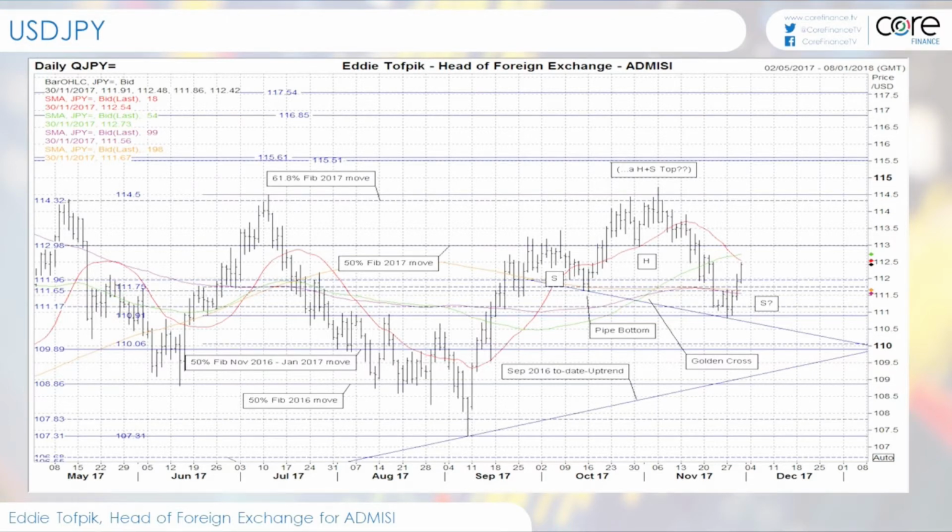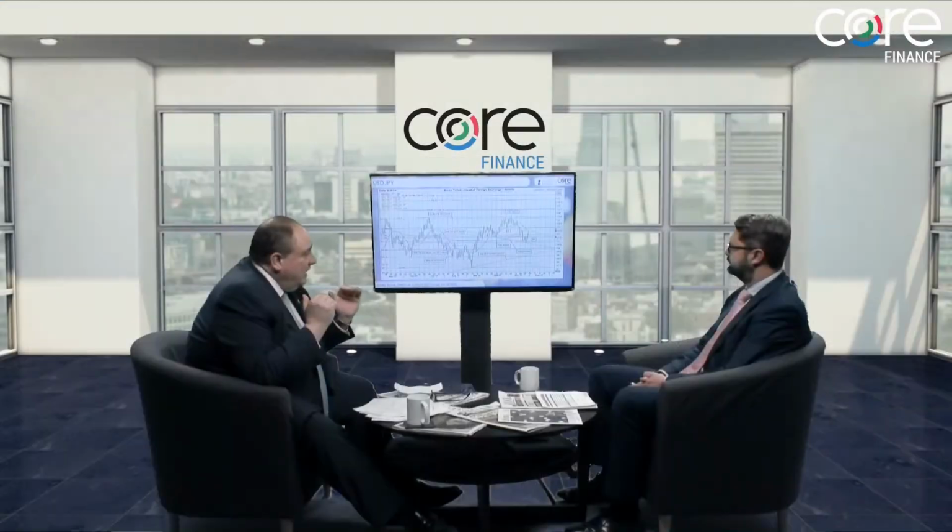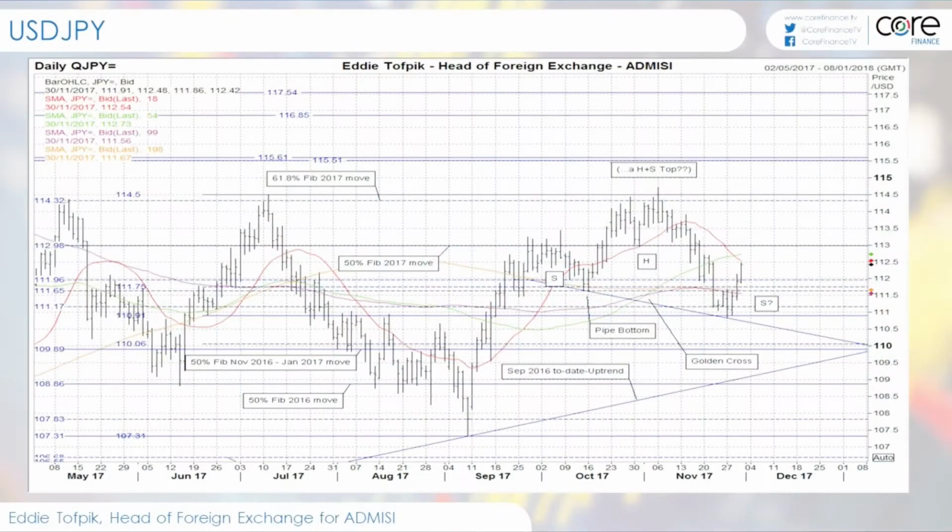Should we go down below this key 110.91 fib, which is a 50% fib of the move, I think, from about September through to July, then we could negate this. If we go below the neckline, we could negate this at this stage because it's very nascent still. If we should exceed 113.5, which is the other shoulder, then we could negate this. And definitely if we go through 114.5, we will definitely negate this. It's off the cards. But an opportunity is for it to rally, move higher up to about, say, 113.5 area, maybe slightly less, and then hesitate and tip over and form the next shoulder.